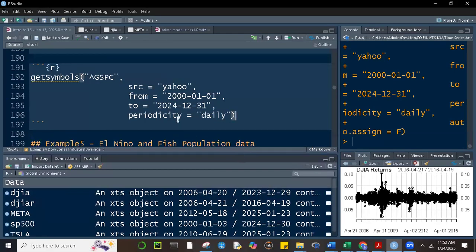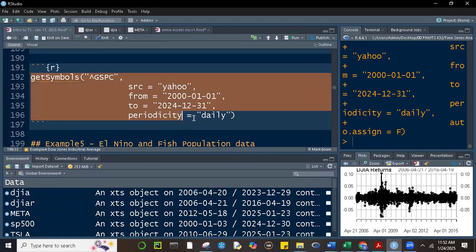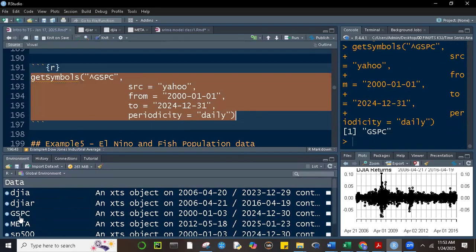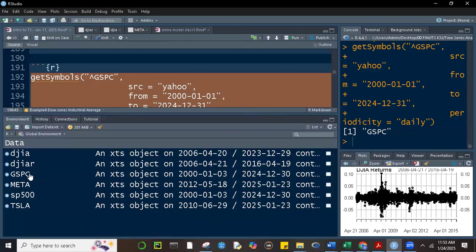No auto.assign is equal to false, but automatically it will be auto.assign is equal to true because that's the default, class. Okay, if I run this, Control Enter, you notice that there is now an object here of GSPC. And you notice the name is GSPC without the caret. That's the name of the object. And it's exactly the same as your SP500. They're exactly the same.